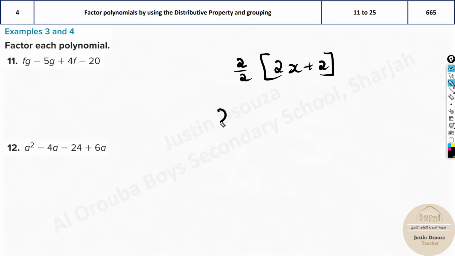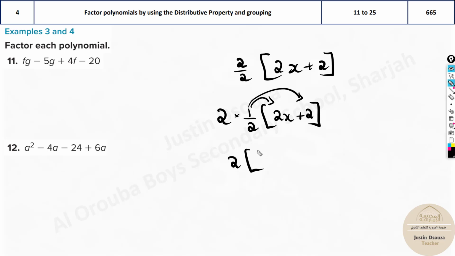So now let me write this 2 outside. But this, what is that? 2 into half, right? Into 2x plus 2. This is just for further understanding. Actually, this is how we balance. 2 and inverse of 2 is 1 by 2. Now these both are nothing. This is just manipulation because it's 1. It's the same thing. It's nothing wrong we have done over here. Now we multiply this inside, so you're going to get 2 multiplied with 2x by 2 plus 2 by 2. And now this cancels here and here, so you're remaining with 2 of x plus 1.